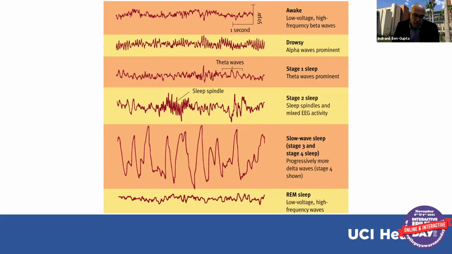Slow wave sleep is now just called stage 3. There's no separate stage 4, but basically there are these higher amplitude slow delta waves, which range in the 1 to just under 4 hertz frequency band. And then finally, there's REM sleep, where we dream, which is actually very similar to how our brainwave patterns look during wakefulness. The only exception is that our bodies are paralyzed, so we don't act out our dreams.